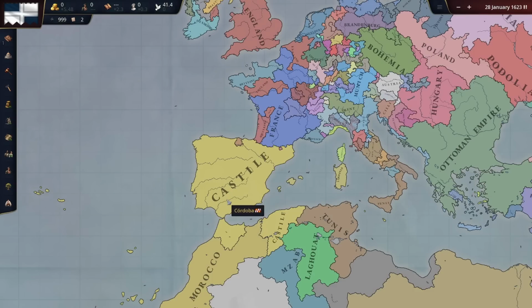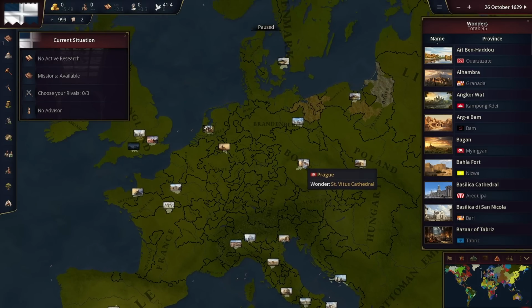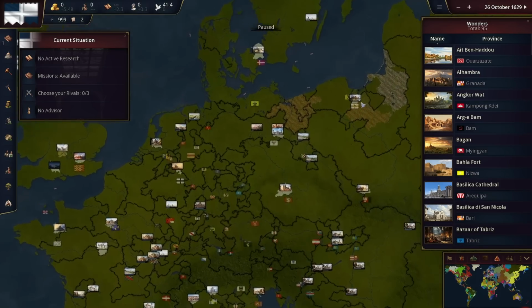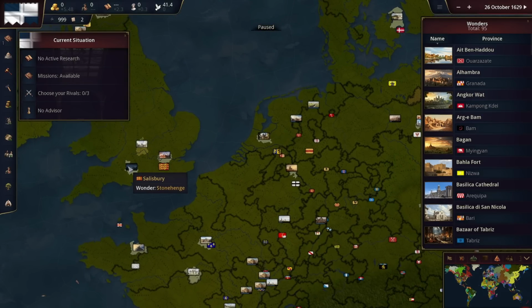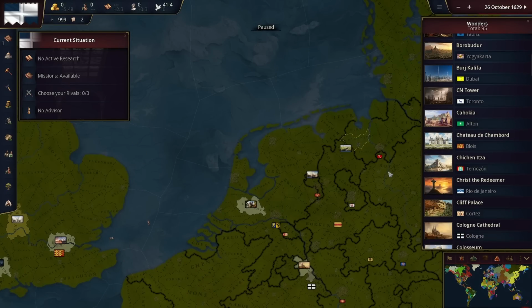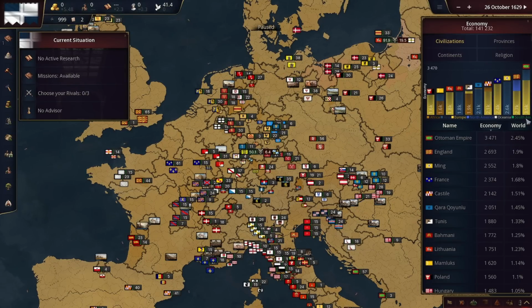So Castile ate Portugal. Pretty sure Portugal is literally gone. They're completely gone. Oh, apparently we have wonders. There's 95 of them in the world. Okay, is this like Malbert Castle? Okay, so a lot of these are also recognizable from Vanilla: Stonehenge, University of Oxford, Palace of Westminster. Okay, very cool. Yeah, there's a lot of them. 95 is crazy.